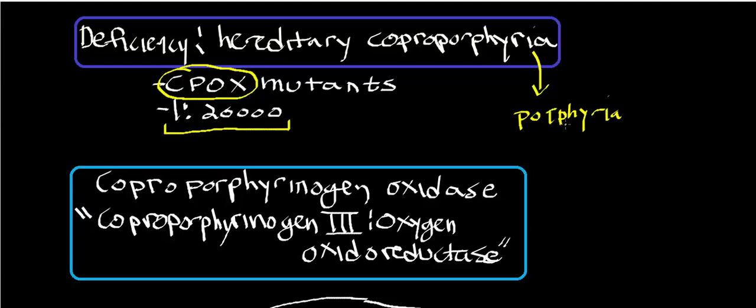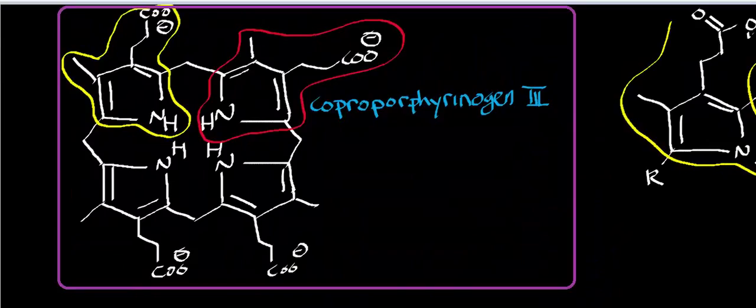Basically, all the people who suffer from these porphyrias, it doesn't really matter which porphyria, there's a set of symptoms that these people suffer from. Those include things like nausea, vomiting, constipation, and then they also have skin problems. Their skin becomes rather weak, and so it's prone to being burned by the sun. They get lesions, scars, all sorts of nasty things. That goes with all of these porphyrias. But this particular one, hereditary coproporphyria, is a deficiency of coproporphyrinogen 3 oxidase.